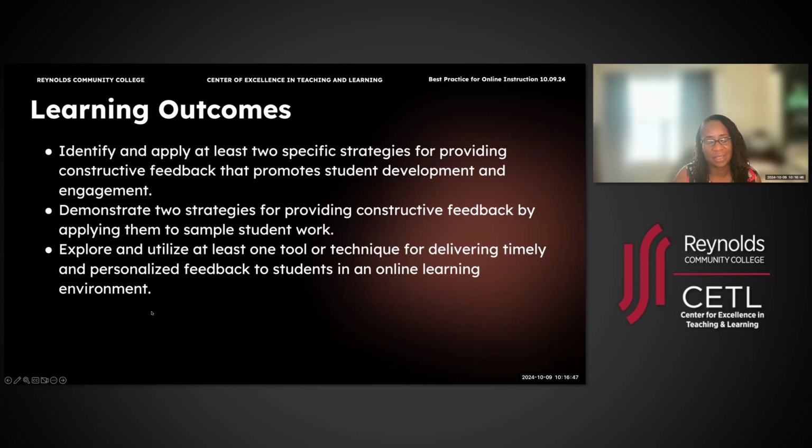Because, as I've been saying in the sessions I've been given, it's easy for students to get lost and feel isolated when they are taking asynchronous courses because everything is done in a learning management system. And so we want our students to feel like they are a part of a community, even though they can't actually touch a person. They can see them if they join a Zoom session, but it's a difference from being in a face-to-face class as opposed to being in an asynchronous class. And so that's what we're going to talk a little bit about today.